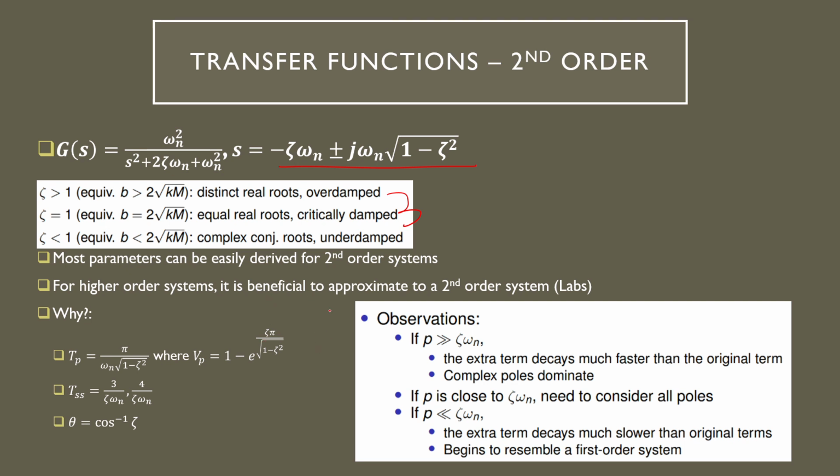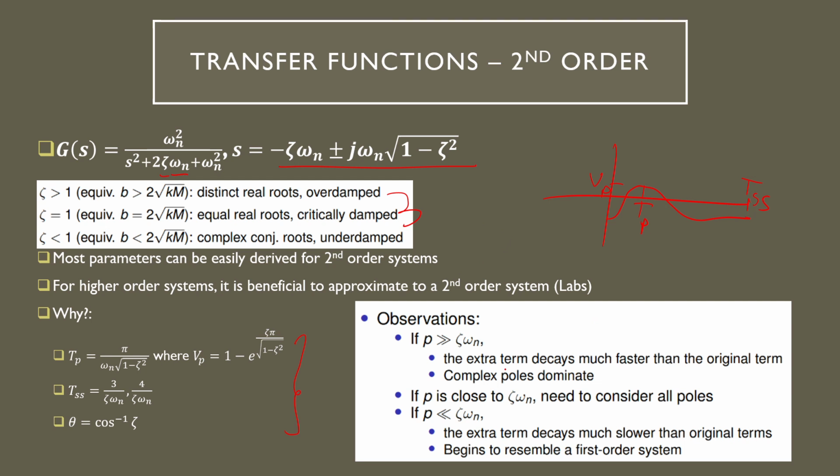Another thing we use this for, I mentioned performance parameters earlier. We use performance parameters over here. You can find the peak time for a function, the time it takes for a response to peak. We can find its value, and we can also find the settling time, and we can also find the damping ratio, and the angle using theta equals cos inverse of the damping ratio. So this is the damping ratio, this is the natural frequency. You are familiar with these terms already.